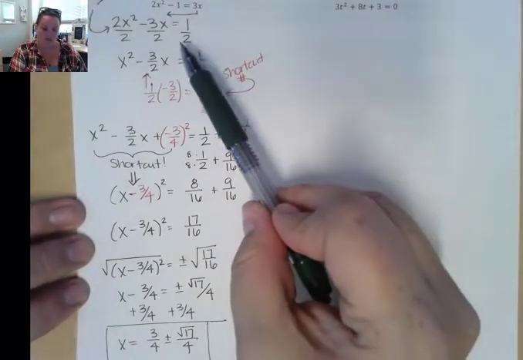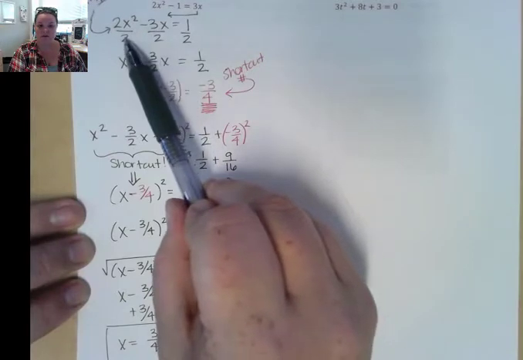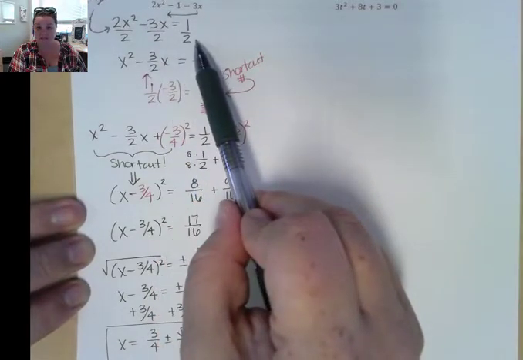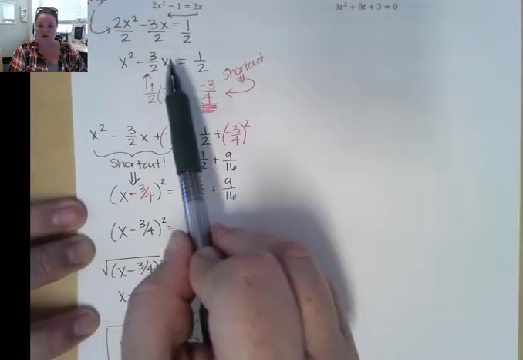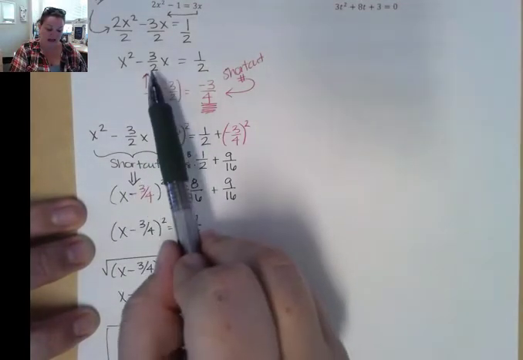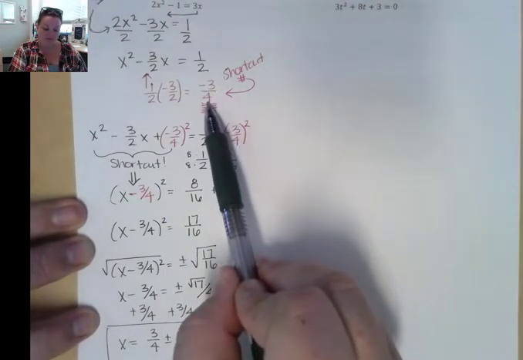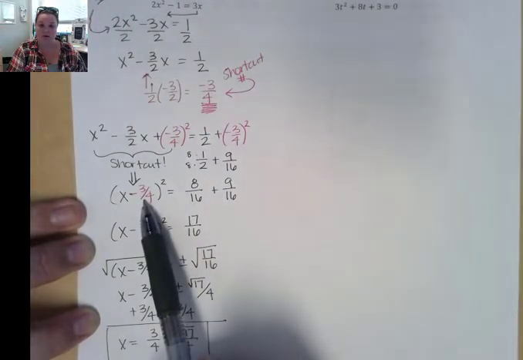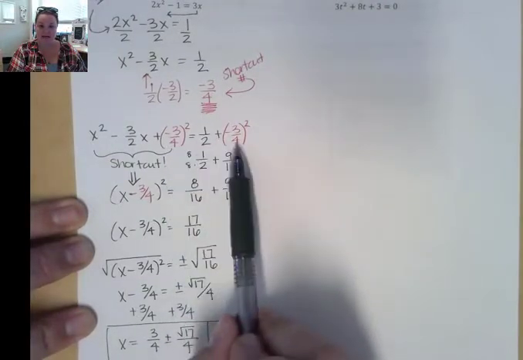So we get our constant term on one side so that just our x terms are on the other. Make sure our leading coefficient is a 1 by dividing off anything that happens to be in front of it. Once I just have an x squared and an x term on one side, then I can go ahead and do my completing the square, which is to take half the middle term. And when I take half the middle term, I get negative 3/4. That's my shortcut number. That's the number that's going to end up in my squared quantity, right? So I take that shortcut number and I square it and I add it to both sides.